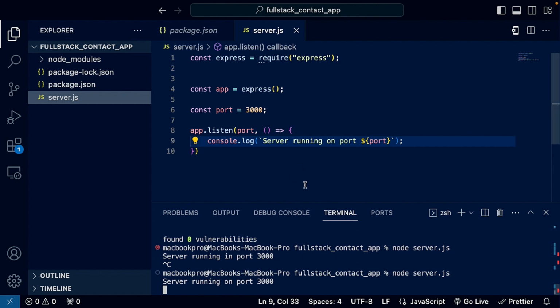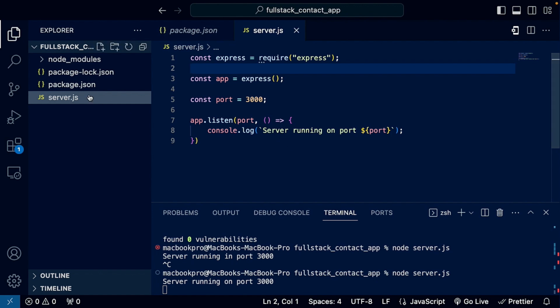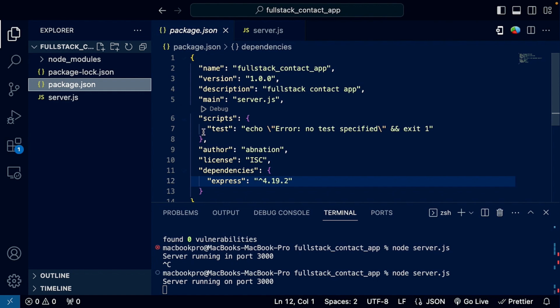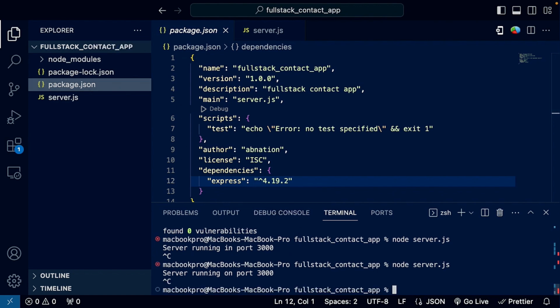So the reason how you're going to actually resolve this issue, I'm going to show you another example, but that makes more sense. So let's go inside our package.json file and do some changes. I'm going to close this server again, or you can use another terminal if you want.